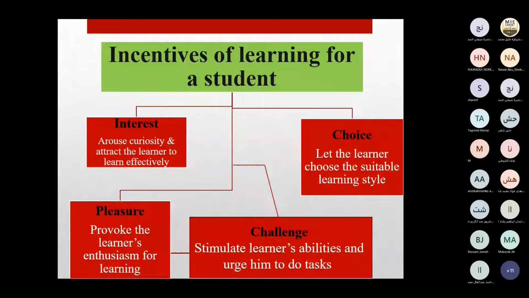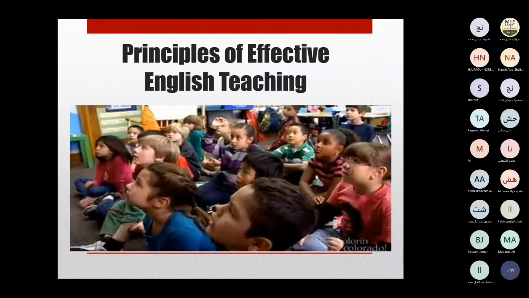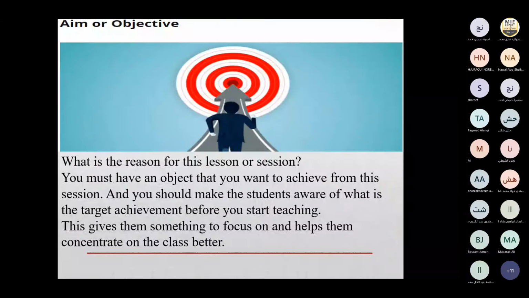Let's see the principles of effective English teaching. Aim or objective. What is the reason for this lesson or session? Mainly, you must have an objective that you want to achieve from this session. And you should make the students aware of what the target achievement is before you start teaching. This gives them something to focus on and helps them concentrate on the class better.